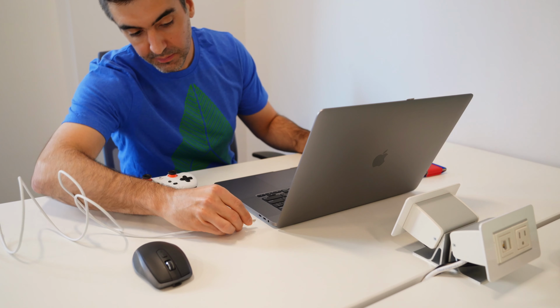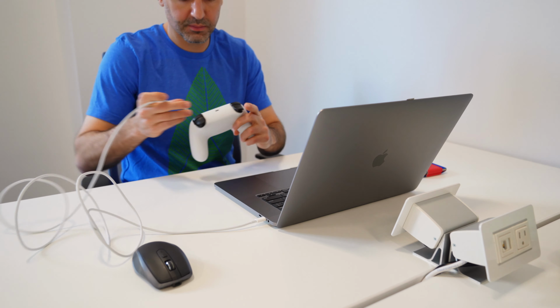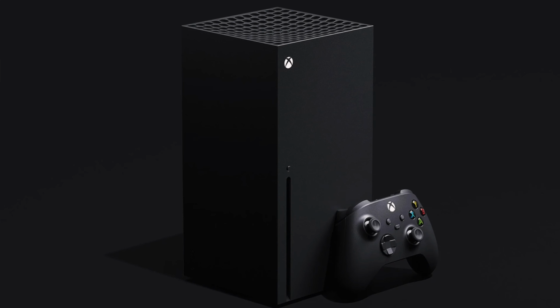But the thought of having serious gaming potential through the Safari browser on my phone or iPad really makes me look forward to what's possible in the future. So, should you get a subscription to Stadia or the Stadia controller? Well, if you're thinking this is going to replace an existing console that you have, it's probably not. Stadia is not going to replace an Xbox or a PlayStation.